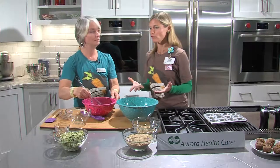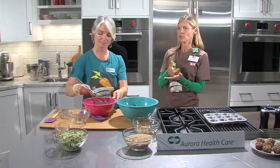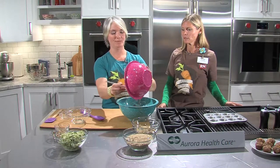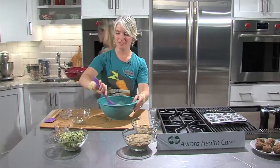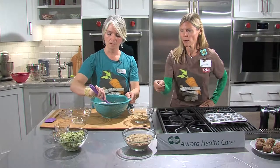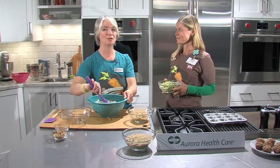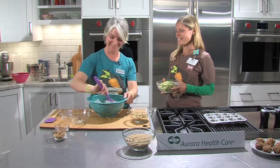Zucchini bread is a popular option for using up an abundance of zucchini. We'll mix all the ingredients together along with the zucchini and walnuts — a cup of chopped walnuts. We'll also use a streusel topping, which was featured in the first episode with the strawberry rhubarb crisp. The streusel is made ahead of time — it's just butter, flour, and brown sugar. You can visit episode one online to see how Maria makes it.